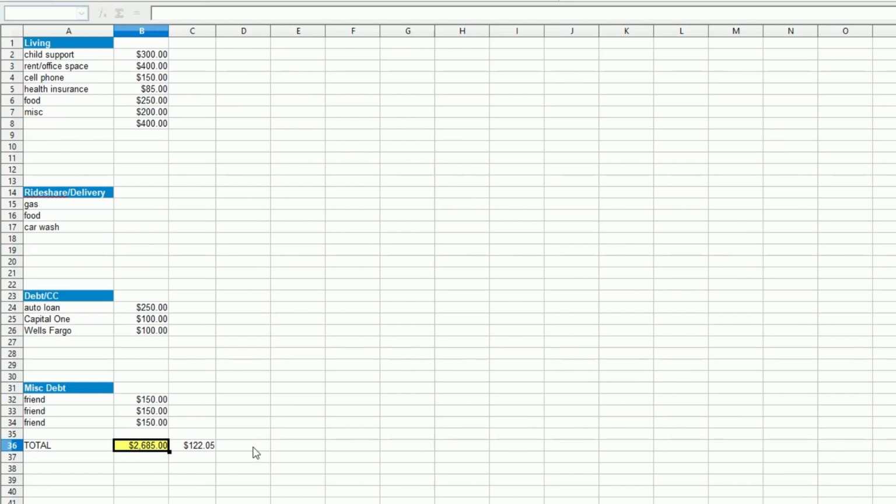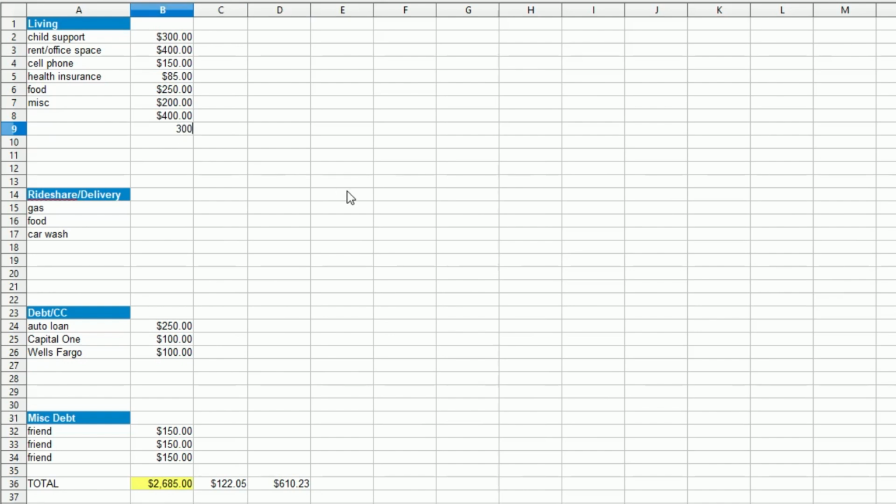Now, the way that I calculate this, and you could do this a little differently if you wanted to do it daily, I'd just do a weekly average. I want to see high or low what I've made above or beyond what I need for the week. So what I do is I take this number, which is my daily number, and I multiply it times 5. I'm going to take equals C36 times 5. Now, according to this, I need to make $610.23 every week. And again, the more expenses you add, it automatically changes your total monthly need, your daily need, and your weekly need.